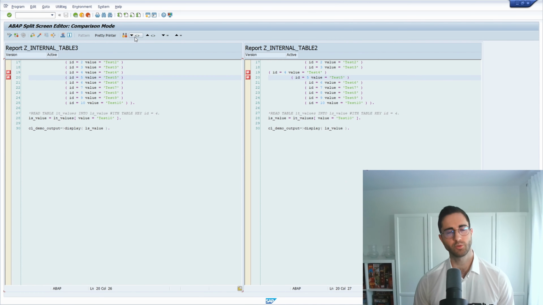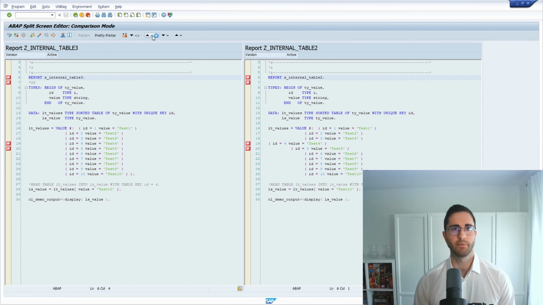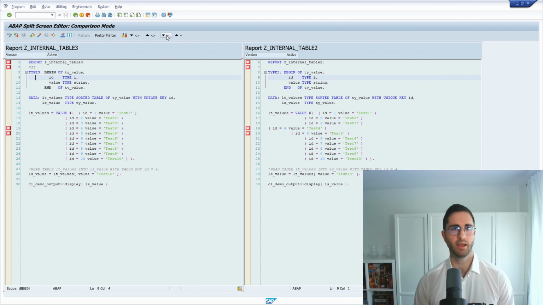If I'm clicking to 20, there's no difference down below, and if I go up, both screens and both editors are synchronously moving up. You can do the same for the same line, and here you can easily see what the differences are. This is a great chance to get really quickly an overview of the differences between two objects.